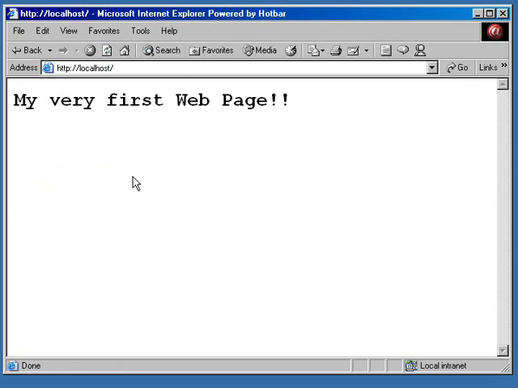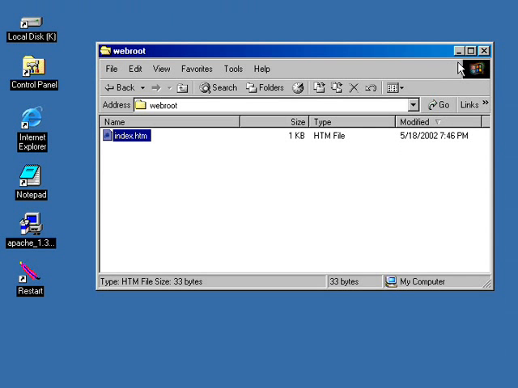Right. So now that you've seen how to change it, I guess if you think about it, we've looked at a pretty good amount of content in this section, haven't we? I mean, we've shown where to find the Apache website, how to download it, how to install it on your system, how to go in there and verify that everything's good, where to put web pages, where to change the config file, how to restart the server. That's a pretty good amount of content.